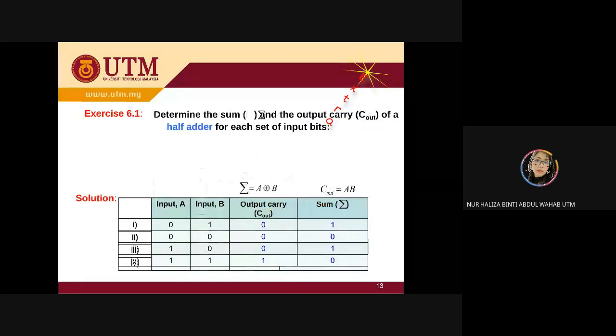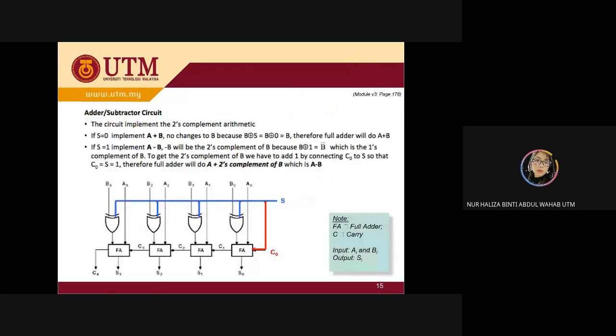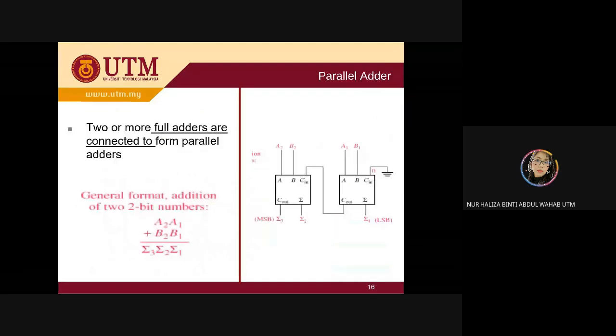Let me give you some overview of what happened. So you're going to add, okay, like this. When you have full adder, right, you're going to add all these things. This is like full adder 1 and full adder 2. The input of carry in is already given at the starting point. Sometimes it gives you 0, sometimes it gives you 1. It depends, right? Similar to your A and B.